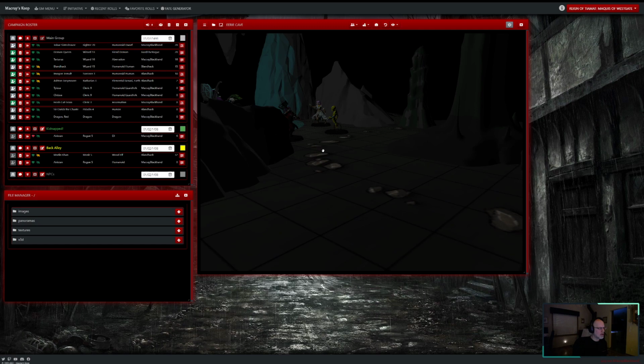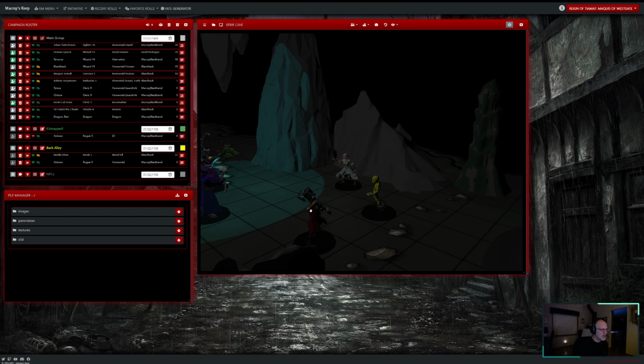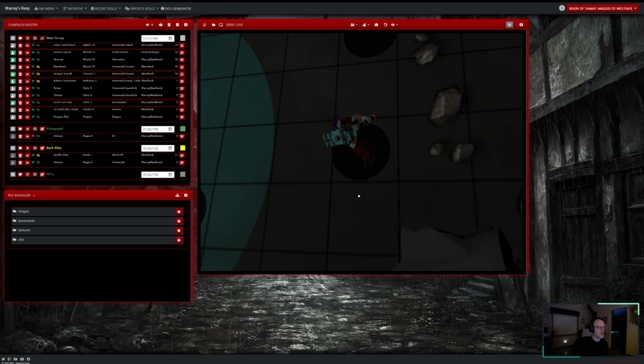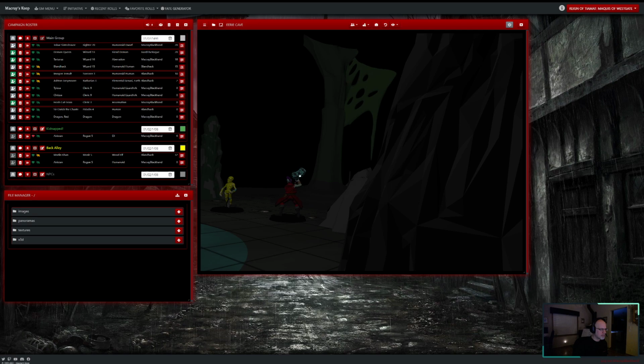Here he is in the scene, but of course he's definitely facing the wrong direction. So he should be looking over here. We don't want him doing that, so let's take a look. Yeah, we've got to turn him around. So why don't we go to this, and then we're going to grab him like this. We're going to magnetize him. We're going to rotate him. Let's make sure he is looking at the bad guys.